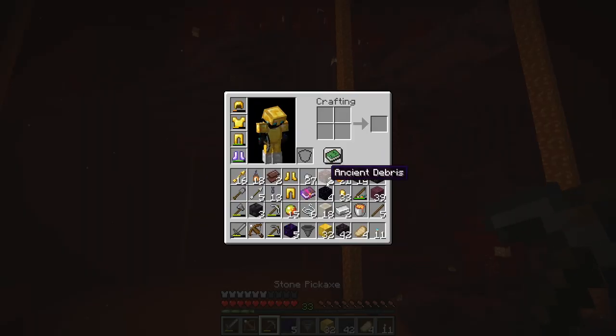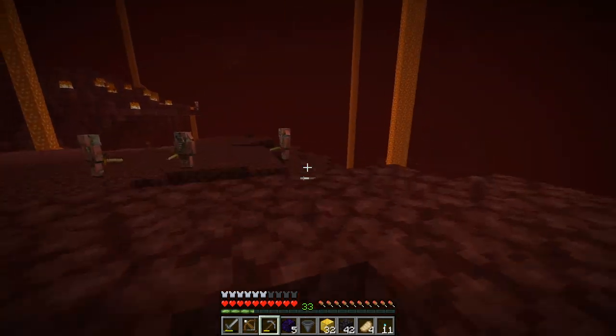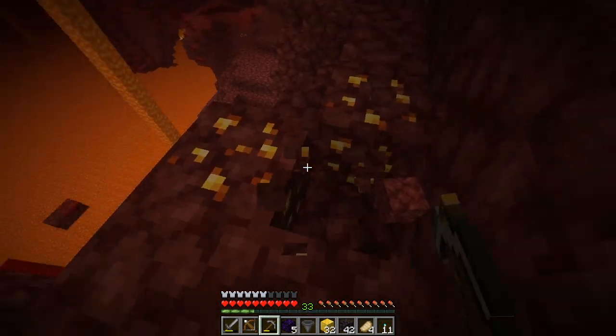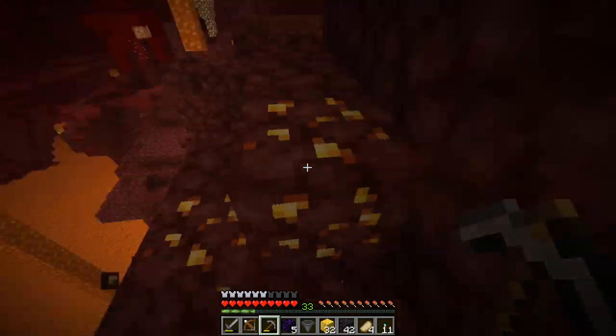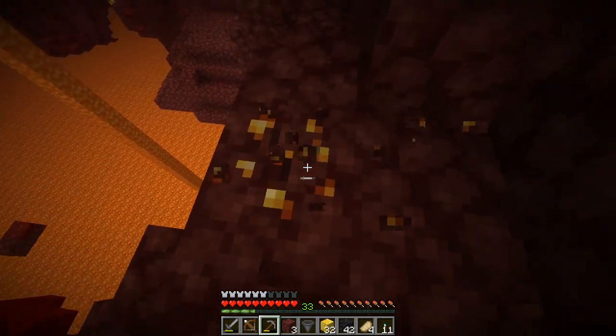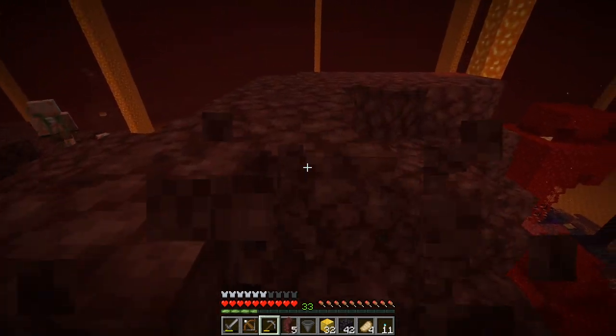But first, I would like to just take a look at my inventory, get rid of some stuff, and, well, there's no piglins around, so I think I can allow myself to take just a little bit of gold. Also, I would like to get some netherrack for the purpose of doing some bridges, because I need my netherrack for bridges. So let me get this.